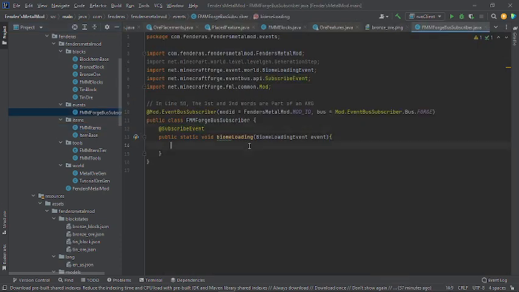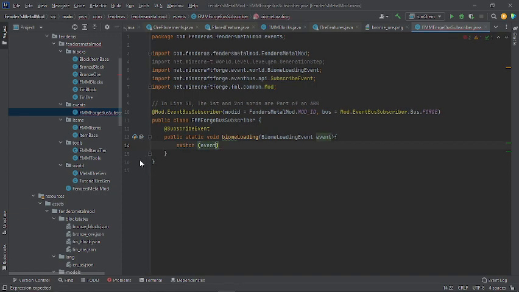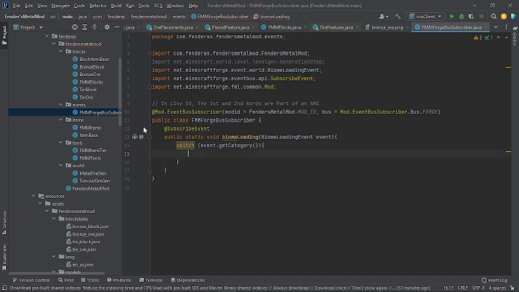Okay, so in our event, let's do a switch on our event dot category. This should filter out the nether and the end dimension so that we don't generate all the ores in the end and nether. So this is a safety check.